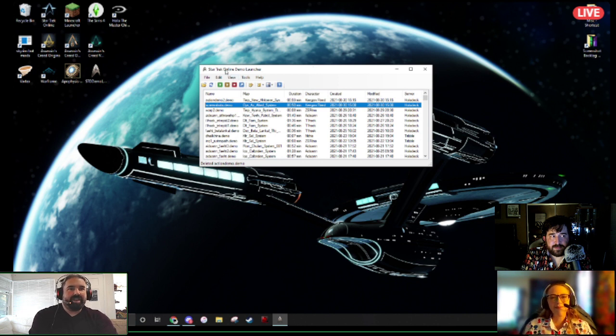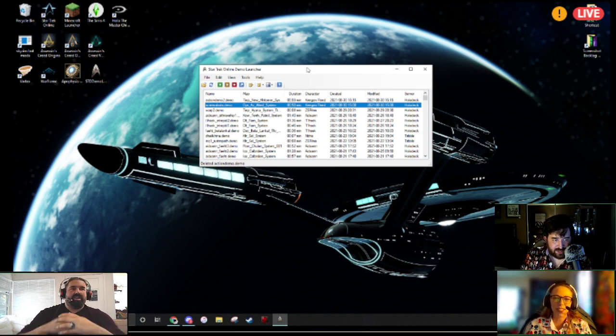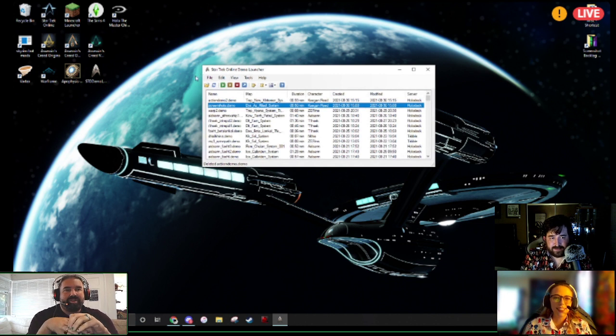Yeah. This thing makes launching demos easier, but it is not the only way to launch demos, and there is a way to do it without third-party software. If you're scared of third-party software, you shouldn't be scared of Demo Launcher because everybody uses it and it's fine. But if it frightens you, there are other ways to do it, and we can go over that later. I can show you, which takes like 10 seconds. It's pretty straightforward. Yeah.